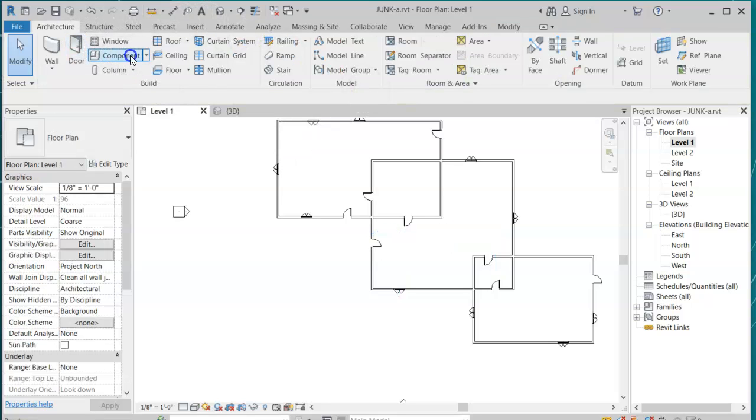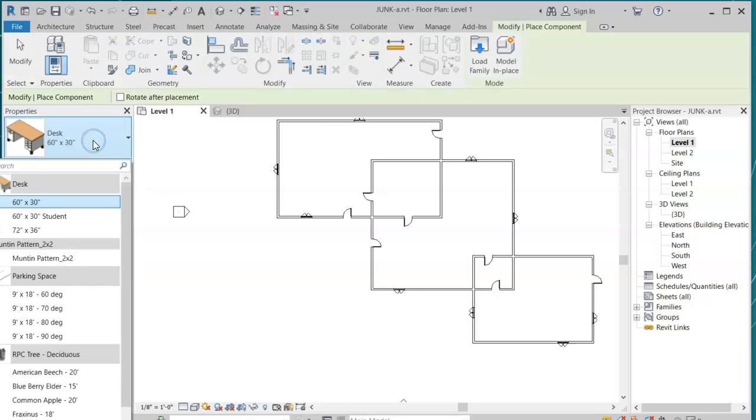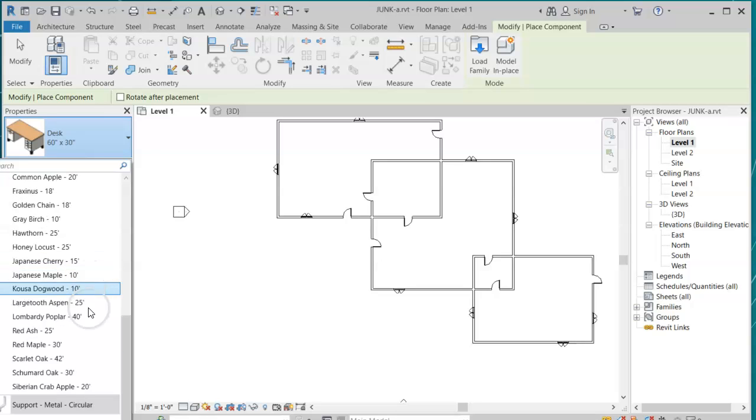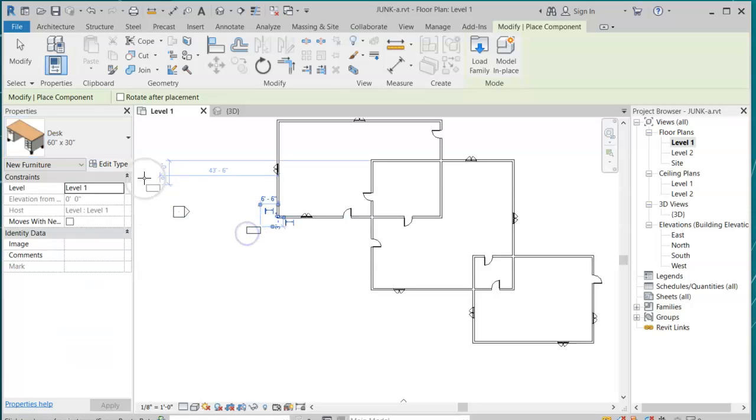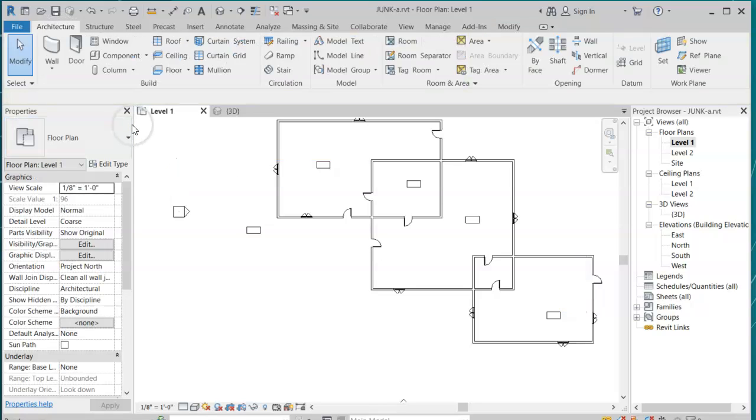And now we want to add some components. So right now mine's selecting a desk. If you click on the drop down here, you'll see it has a lot of desks and that sort of thing. So we're going to just go drop some desks in here. Another thing you'll have to do is if you want to add something like a component that's not listed here, you need to add a family. So let me hit escape a couple of times.